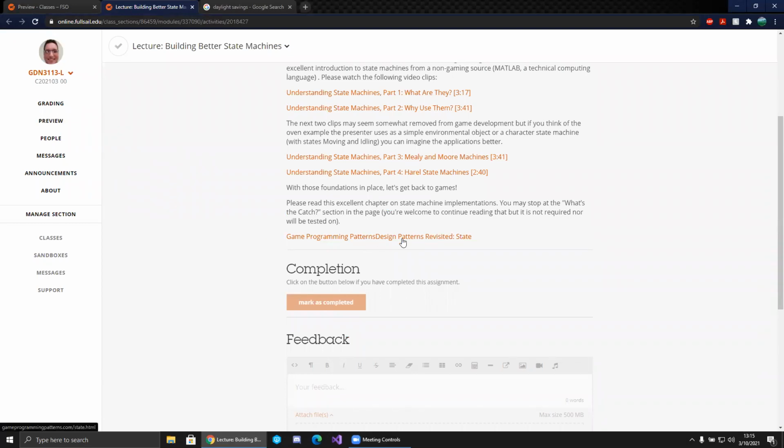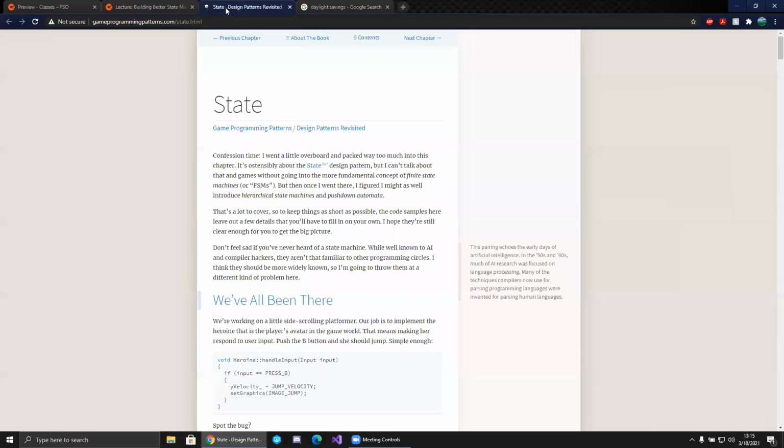And then down here is a link to one of my favorite design pattern books ever, or programming books in general for games. It's called Game Programming Patterns. Specifically, we're taking a look at the chapter on state, but this link brings you to the website where the entire book is hosted, free for you to use.